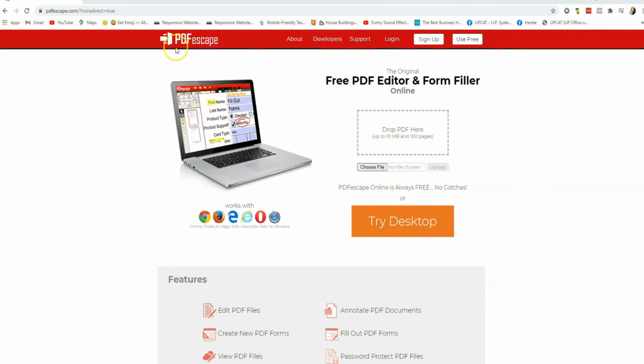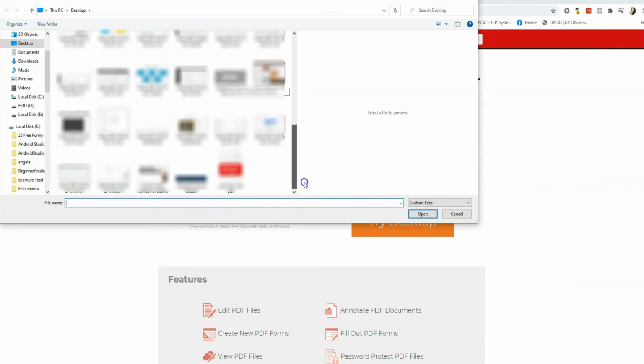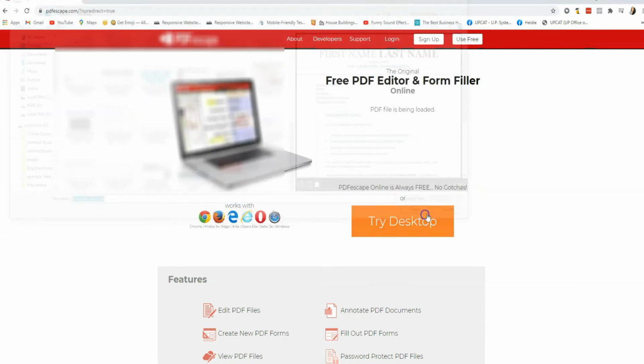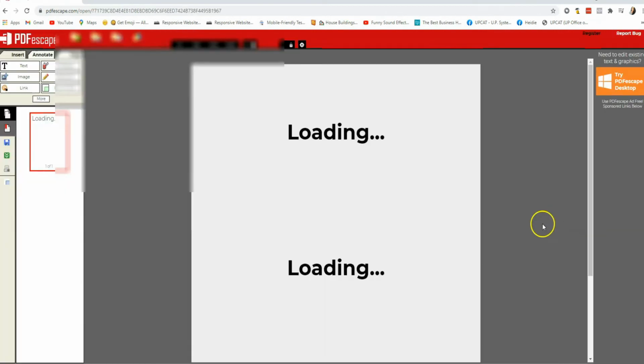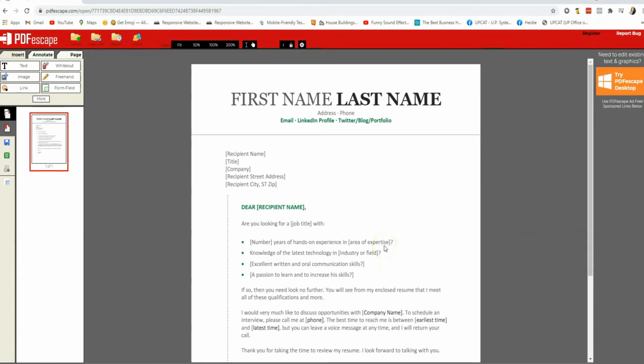So I've opened PDFescape. I'll put the link in our description box. We're going to choose a file from our PDF, and okay, this is a Word doc that I just created into a PDF file. And then you can see here different information that you need from probably your client or from anyone that you required information from.